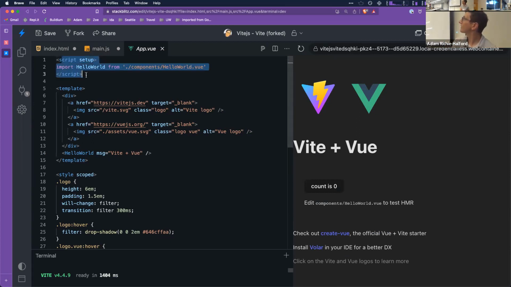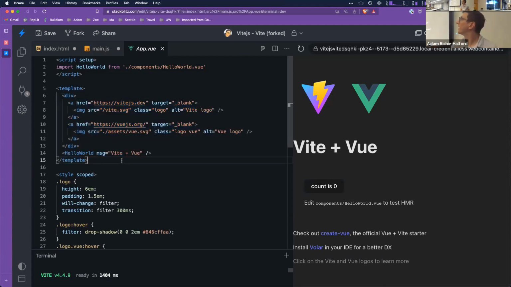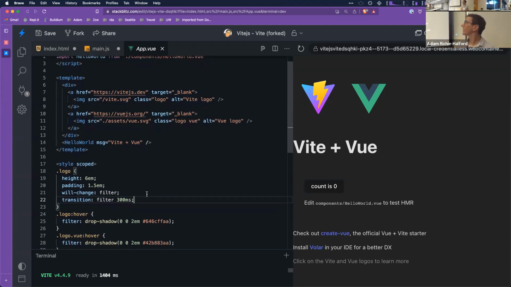So you can see that it has 3 parts. It has a script tag. That's where you do all your JavaScript stuff. It has a template tag. A template is where you put all your HTML. A Vue template is like a superset of HTML. It's valid HTML plus some other stuff that Vue knows how to read. And then you can have a style section here where you put in your CSS and styling instructions. So everything is kind of self-contained, one logical unit for what you want the app to do, instead of having to edit multiple files.